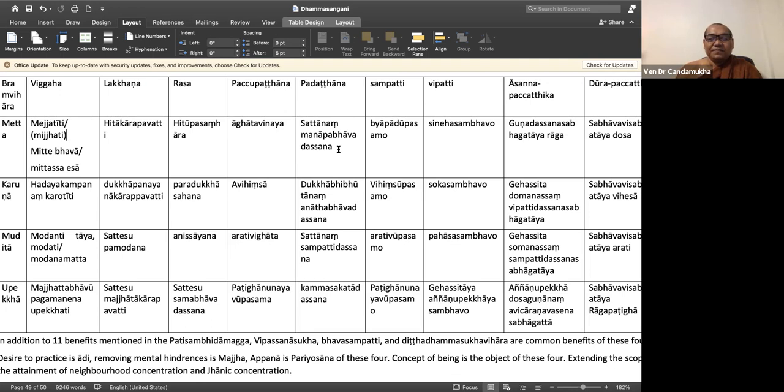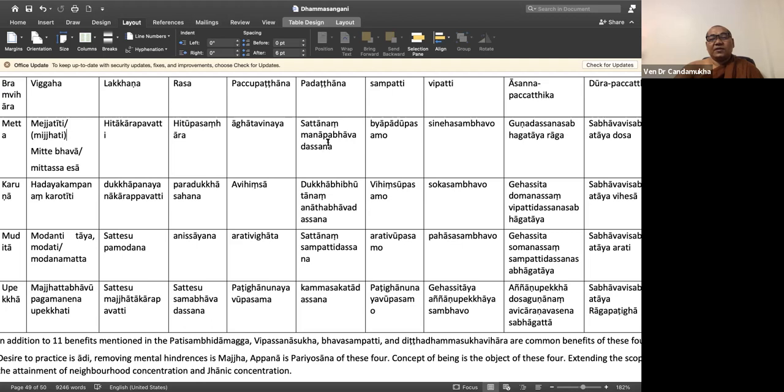So if we find a fault in other beings, we will not be able to cultivate loving kindness. That's why, on the practice of the Metta Bhavana to the enemy, one of the discourses instructed that even to a very bad person, if you are going to develop loving kindness, send out the loving kindness toward your enemy, trying to find his strong point. Maybe in his whole life he or she may have done at least one good thing to you. So try to find that good thing, and develop that kind of concept again and again, and it will be helpful for you to develop metta bhavana even to your enemy.